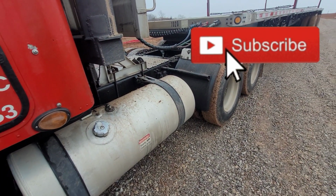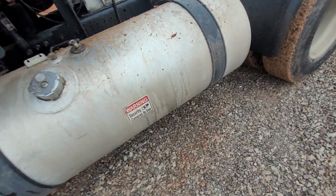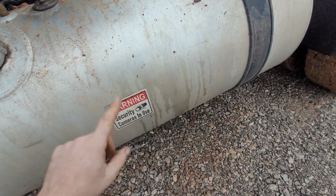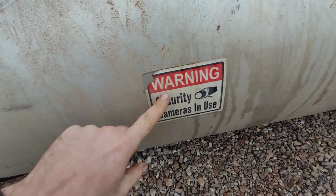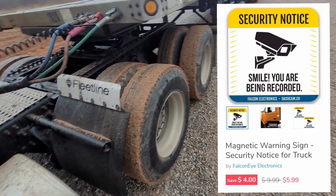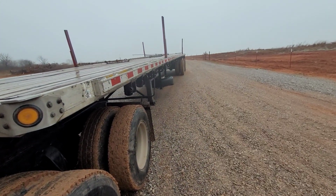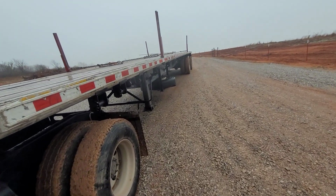And before I get into the ins and outs of this system, this is one thing right here. This is probably the most important thing you want to do. Do not take this for granted. You need to have these stickers on your truck, at least one on each side. I prefer one on the front and then one on the back of the trailer on each side. The one on the back of your trailer is going to be the most important.